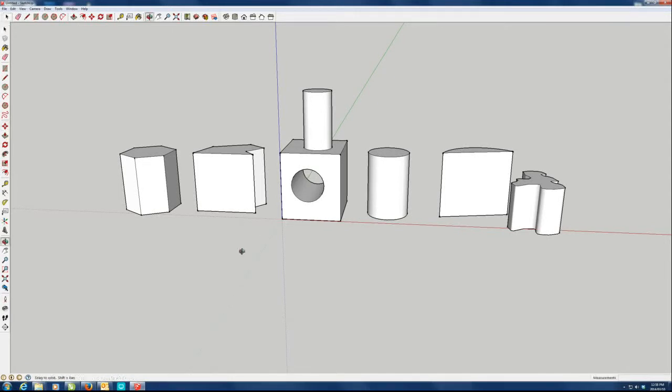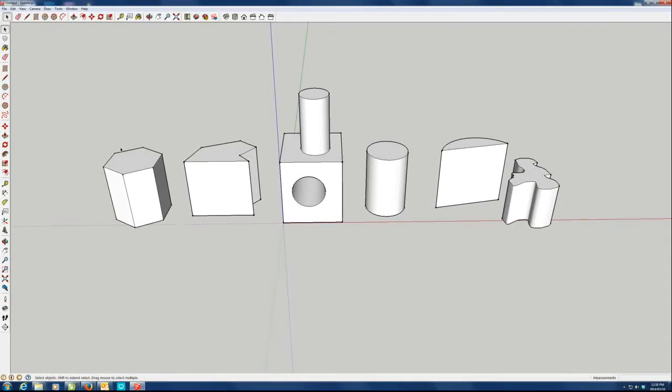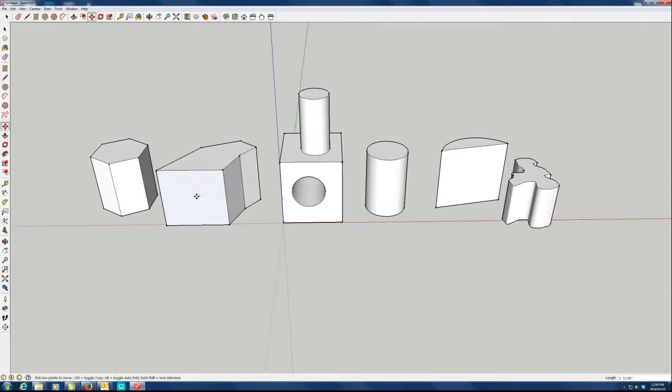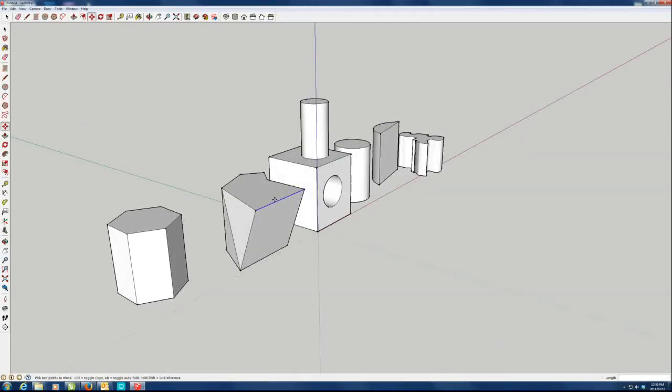The move tool allows us to physically move an object around the screen. Okay, so move it from one place to the other. So if I select this object using the selection tool, I can use the move tool and I can move that object around. The move tool can also be used to modify faces and surfaces. I can move the surface around, again, just using the move tool, or I can move edges. Okay, so let's select the edge, move tool. I can move edges. Alright, so you can modify both edges and faces using the move tool.